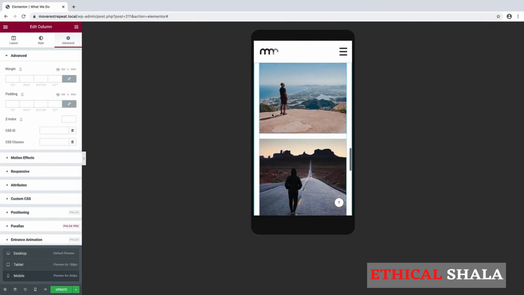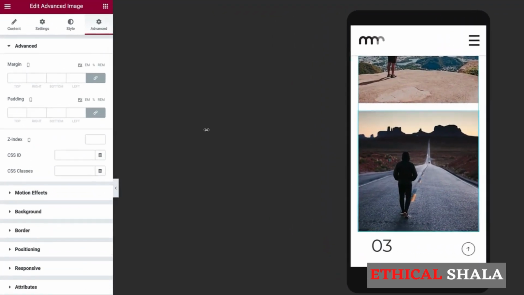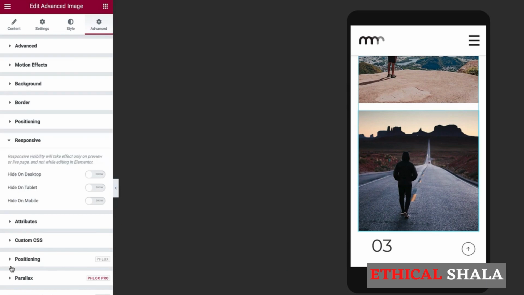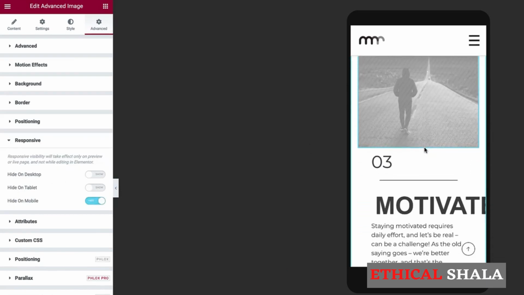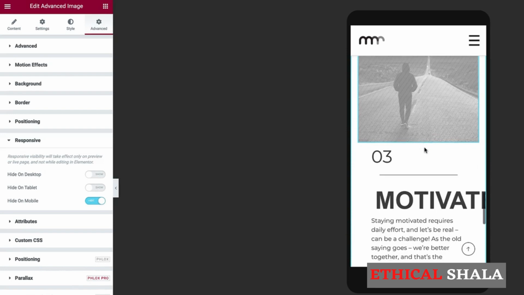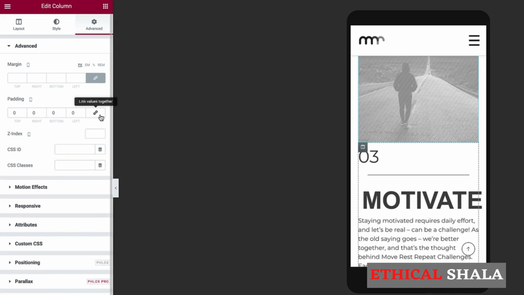All right, so we've got our two images here. On mobile, let's go ahead and hide this bottom one. We'll hide that on mobile. And let's get to work here on this section. We'll remove all of our padding. And we'll adjust these columns like we did before.